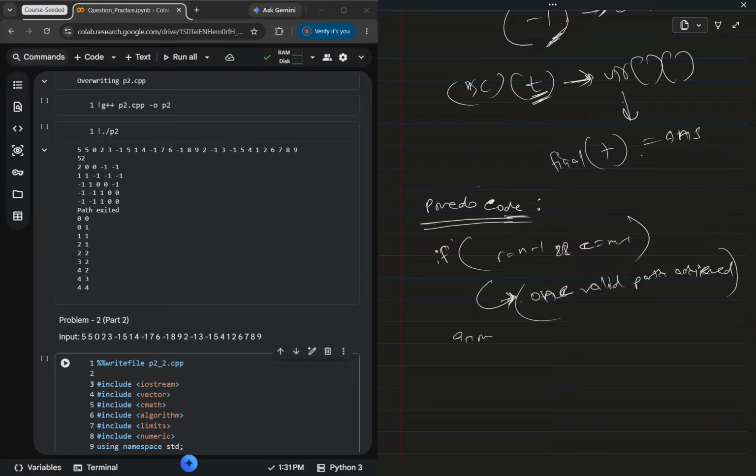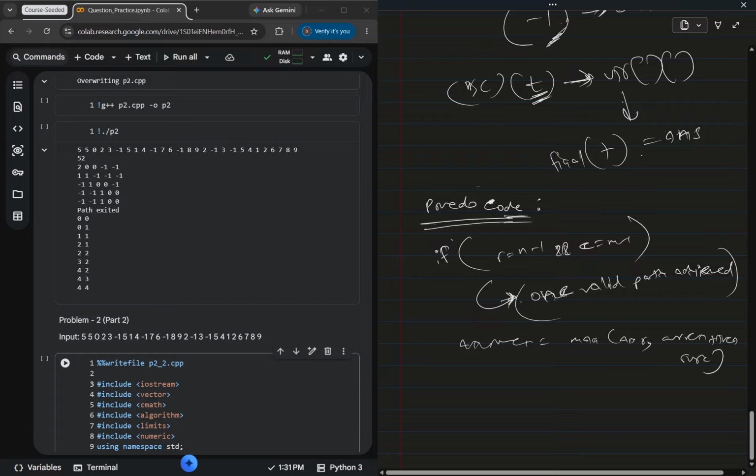So let's see this answer. Final answer, obviously you know what it will be. So final answer would be max of answer comma the current treasure, which we will be getting from our DFS. And obviously the transitions, you know what they will be. So basically you'll be taking dr, basically a small change in row. That small change is basically 1 and minus 1. So let's say we have this 1 comma minus 1 comma 0 comma 0, and similarly we'll have to give it according to dc, these columns. So 0 comma 0 comma 1 comma minus 1, or minus 1 comma 1, that depends on you.